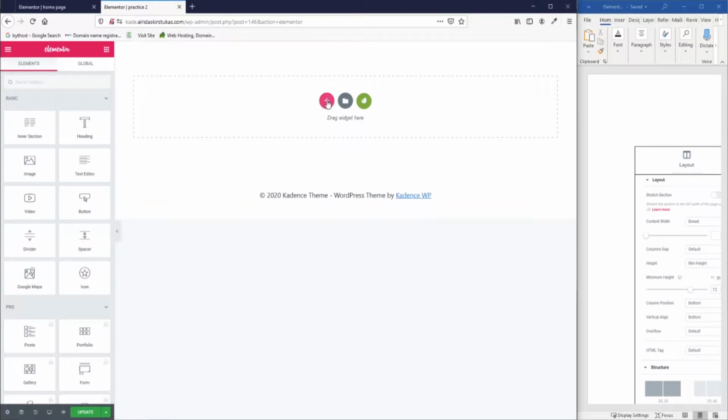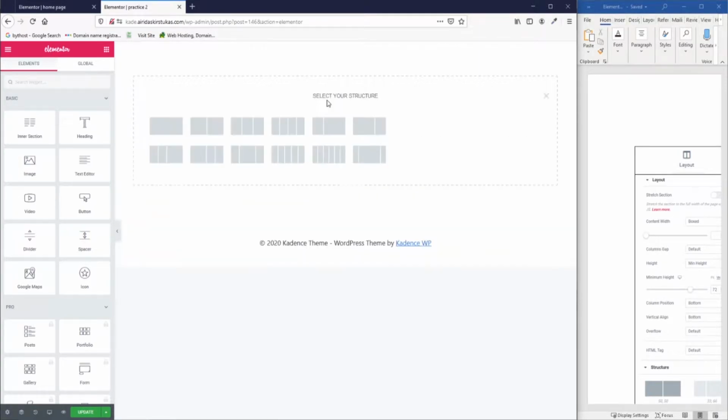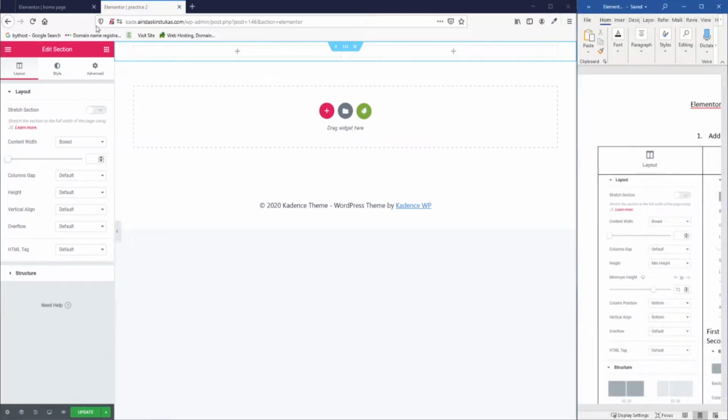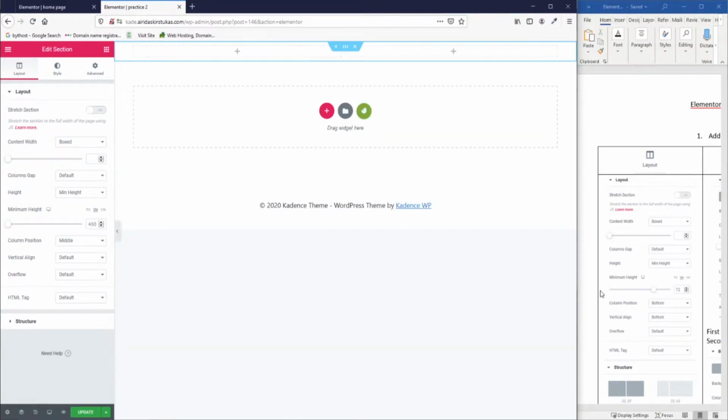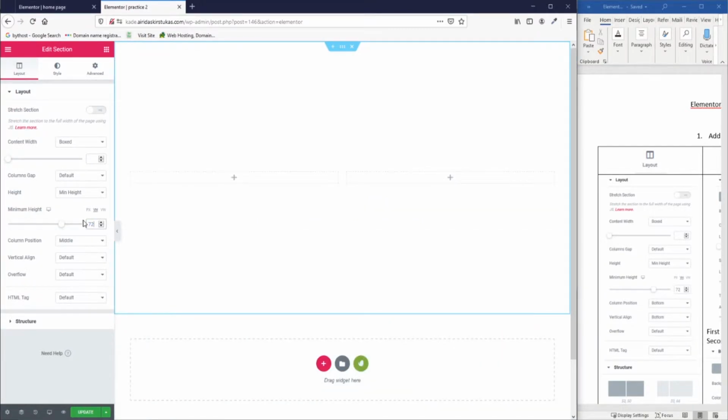So let's go in here, you press on add new section and then pick two columns layout and you have this selection screen. You can see here and just compare. You can see the minimum height, so you have to set the minimum height and then pick VH and then 72. You can see how easy it is to follow. If you forget something, you can download this document from my website and just follow as you are making the website.